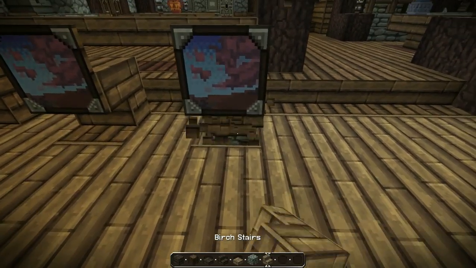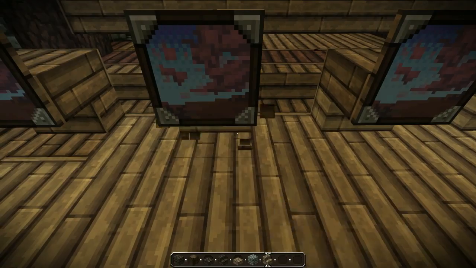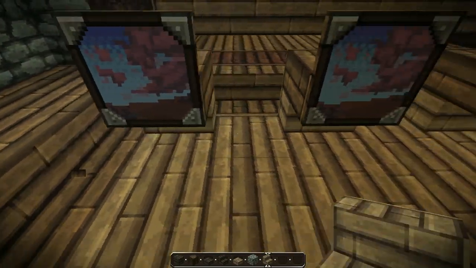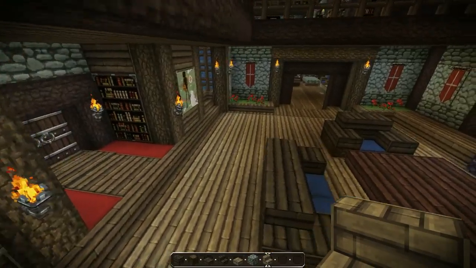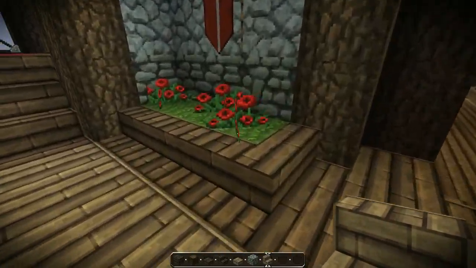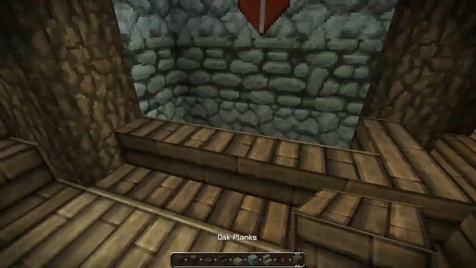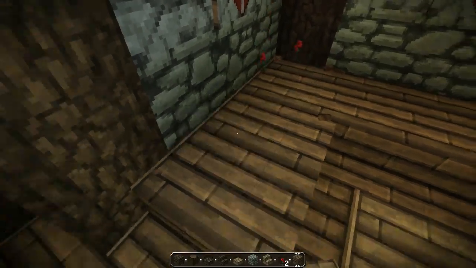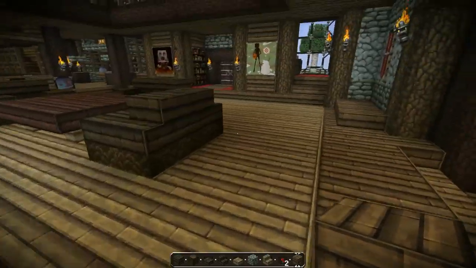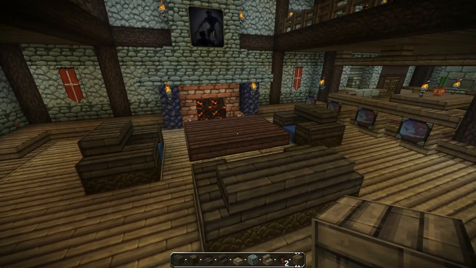We're going to replace these stairs with birch. Boop. And that will help take the ease off the floor a little bit. Let us see. We are going to be getting rid of that. I don't think it really matters what we put there because we're going to fill it up eventually, but I basically just want to get rid of this grass. Now, let's see. The new sofa looks good. The new table looks good.